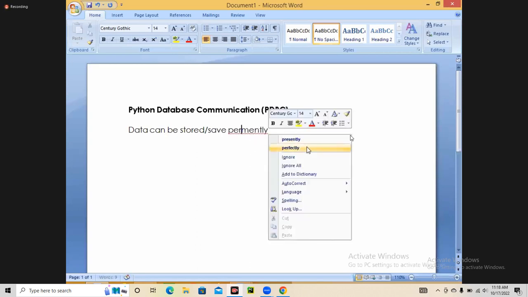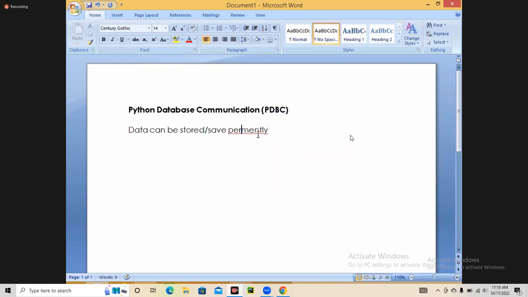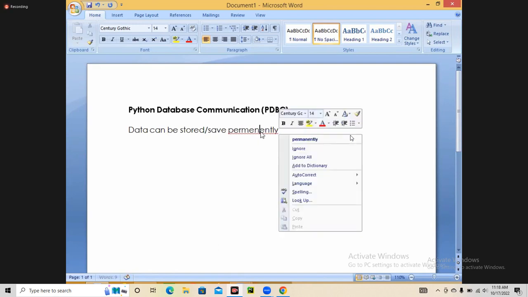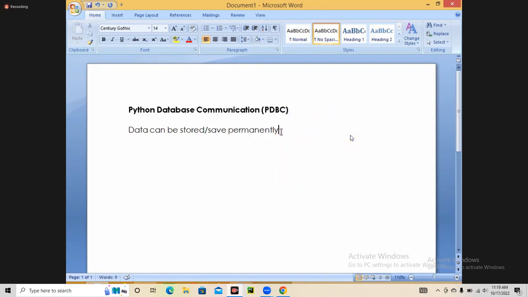One is called the file system, and one more is called the database system.